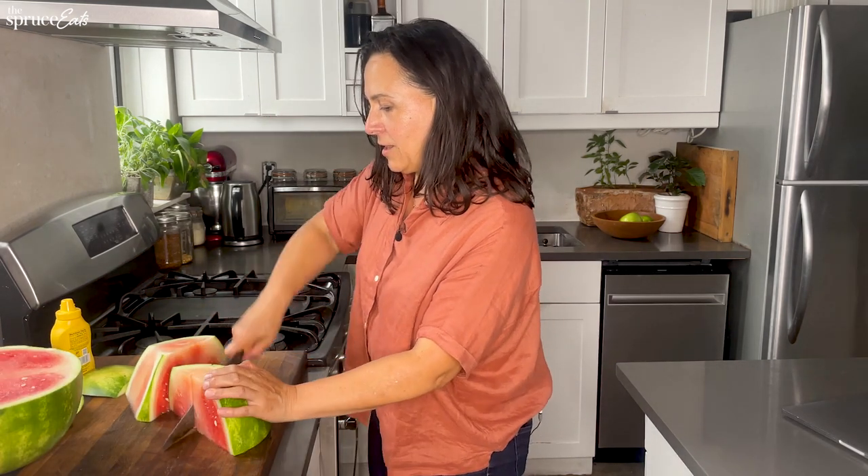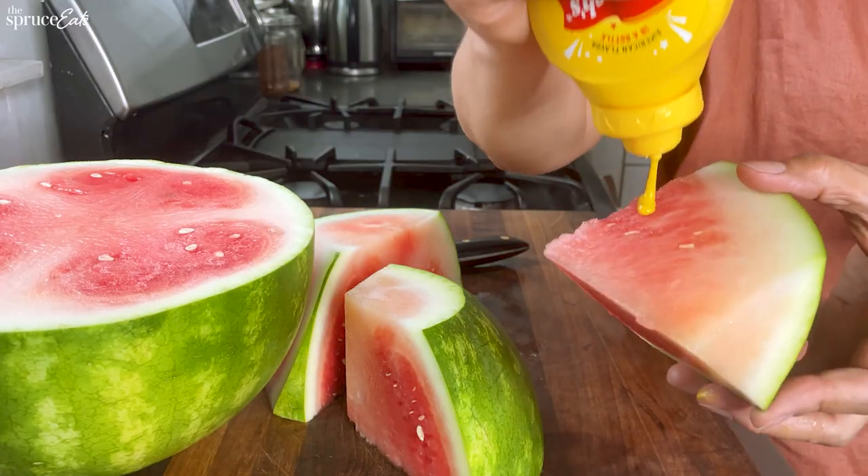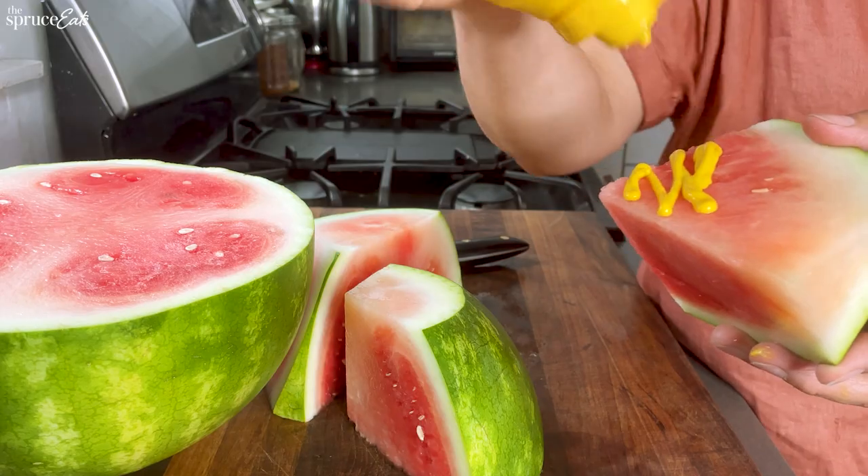I'm going to do a giant chunk because I thought that was really fun looking. I was told that the mustard had to be yellow. If you smell two things at the same time, you can often tell whether they're going to be good together — did you know that? Squiggle. This tastes so much like mustard on watermelon — you'd hardly believe it.